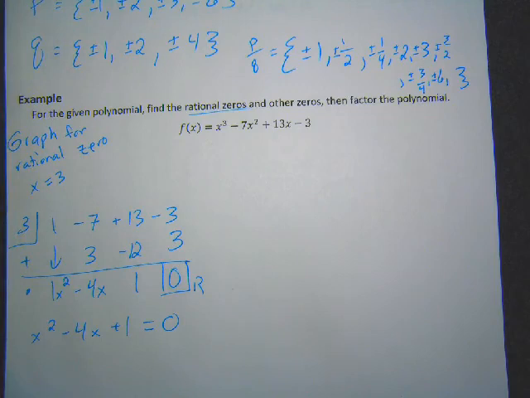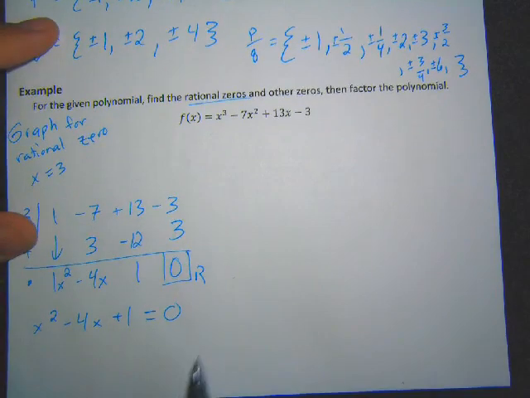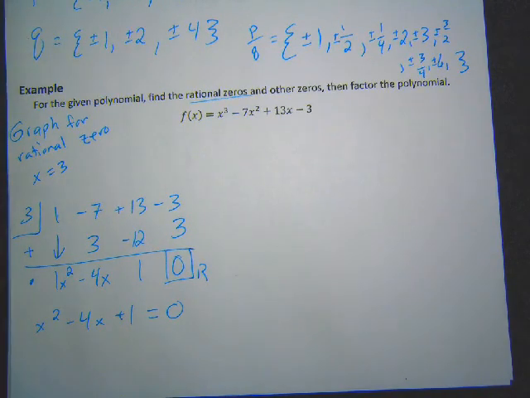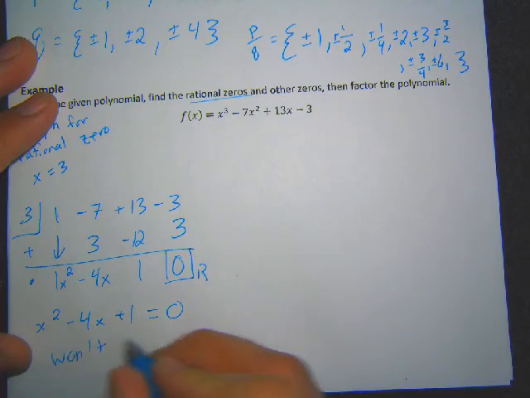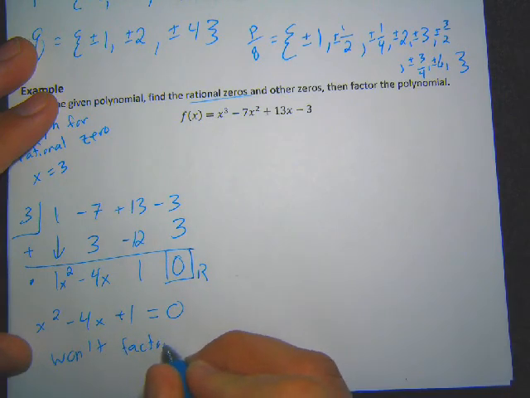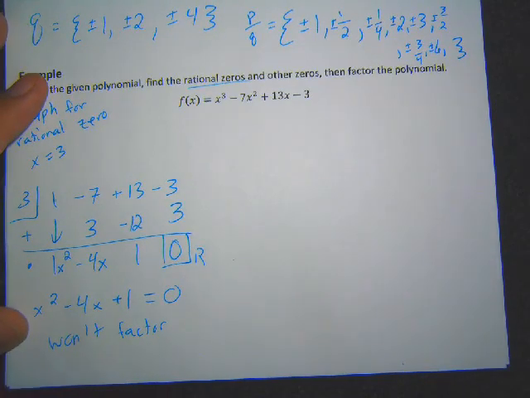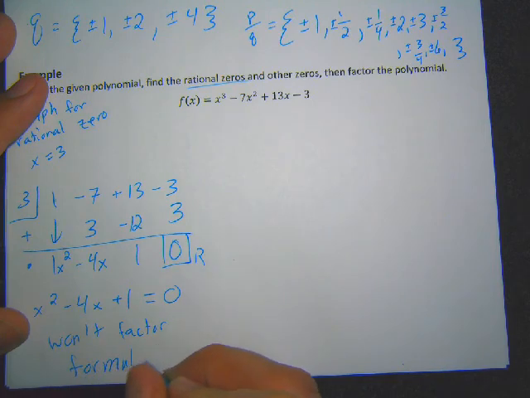So anytime you have irrational or imaginary zeros, you're going to have to use the quadratic formula because it won't factor. So if I look at this, I think what multiplies for 1 and adds for -4, well, nothing works. The only things that multiply for 1 are 1 and 1, and they do not multiply for -4. So this one won't factor. That means we have to use the formula. You could use the completing the square technique. Again, if that's what you prefer, that's great. I'm just going to stick with the formula because I think it's more straightforward for most people.